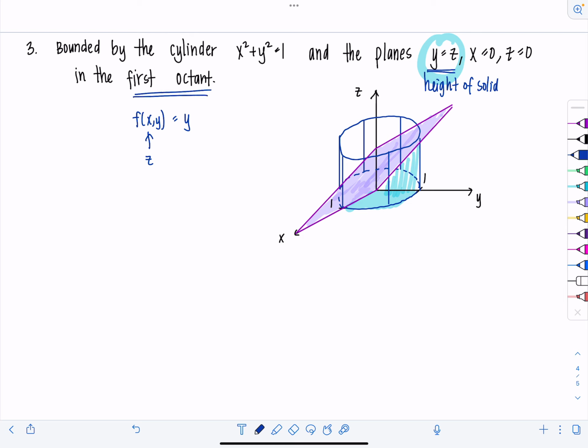And so now let's figure out what the bounds should be for the region D. D is just that quarter of the unit circle in the xy plane. Now you could switch to polar, but since this lesson comes typically in textbooks before you've learned how to do double integrals in polar, I won't do that. But if you're comfortable, go ahead, switch to polar.